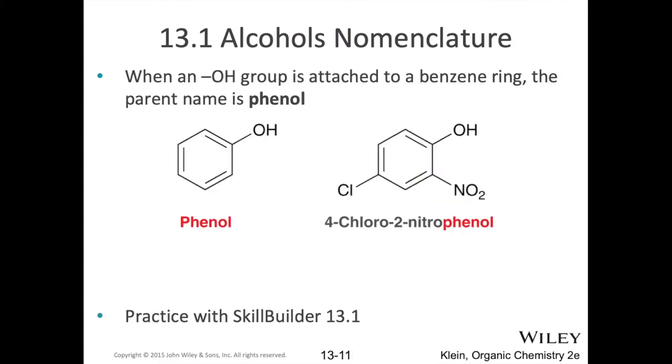Okay. Regarding phenols, you can use phenol as a name itself, and that's the suffix for any derivative of that. So note that you can have substituents on that benzene ring. So for example, here we have a phenol group, and just like with a cyclic alcohol, where that alcohol group's automatically at the 1 position, you can number your other substituents accordingly.